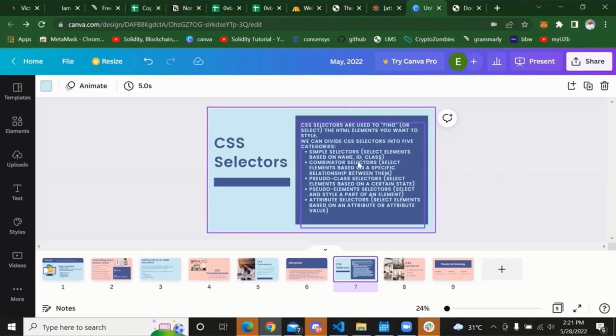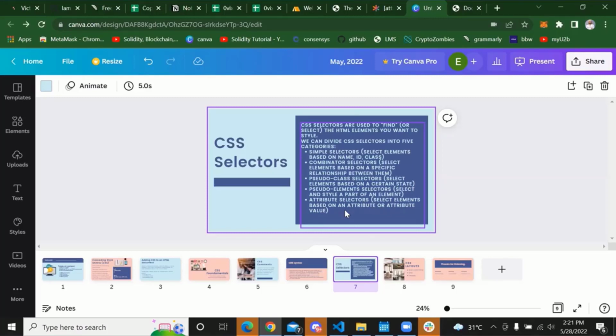We have the combinator selectors, which select elements based on a specific relationship between them. We have the pseudo class selectors, which select elements based on a certain state. We have the pseudo element selectors, which select and style a part of an element. And then we have the attribute selector, which selects elements based on an attribute or attribute value.